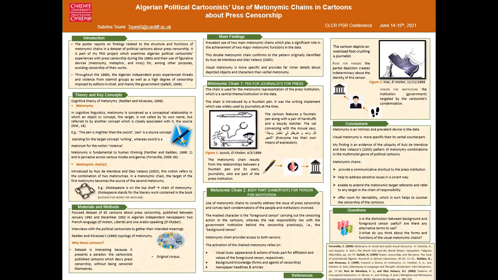I am dealing with a particular set of political cartoons which were produced in a context characterized by Islamist violence, as well as censorship imposed on journalists and cartoonists. Surprisingly, in these circumstances, the cartoonists managed to officially publish a set of 93 cartoons which address the issue of press censorship. This paradoxical situation has triggered my interest to explore how the cartoonists evaded the censorship of their works.